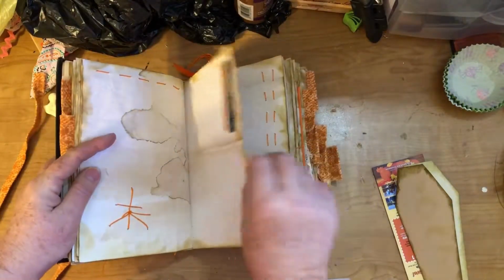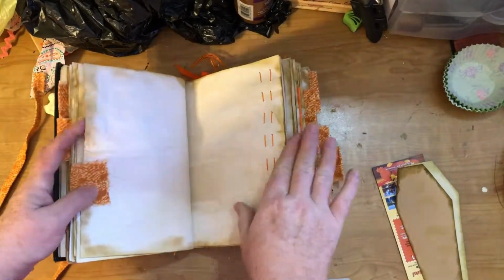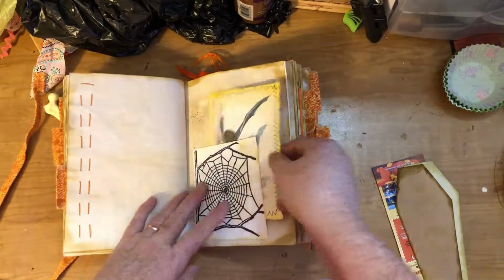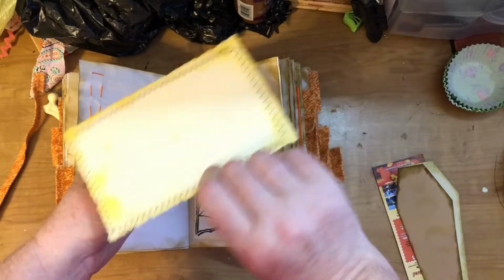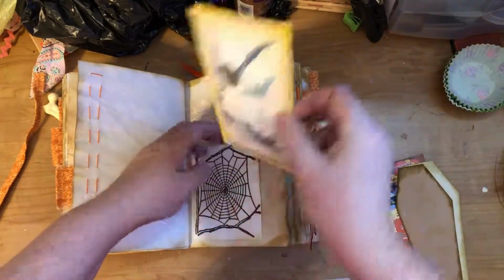More washi. And all the fabric tabs. This is an image from Graphics Fairy, and so is this. And I just made one into a tuck spot and one into a journaling card.